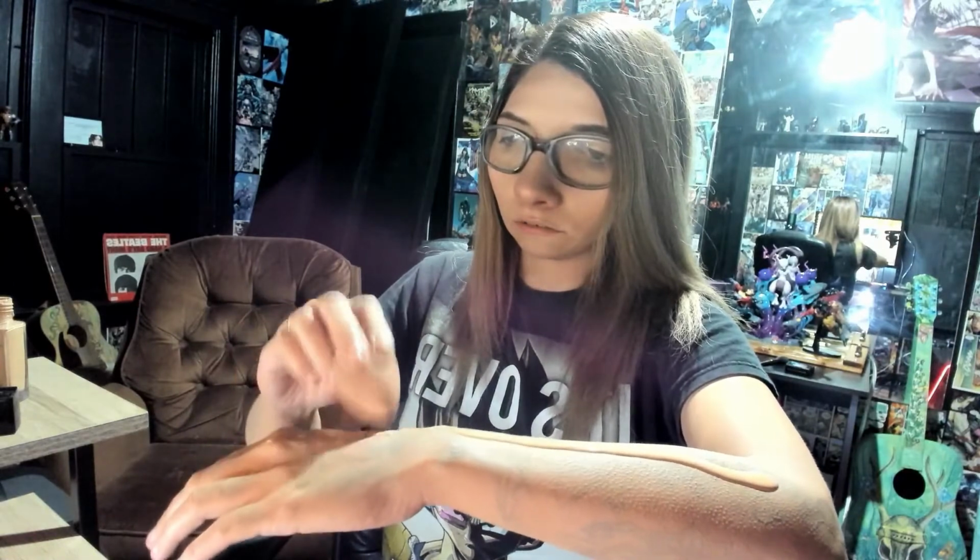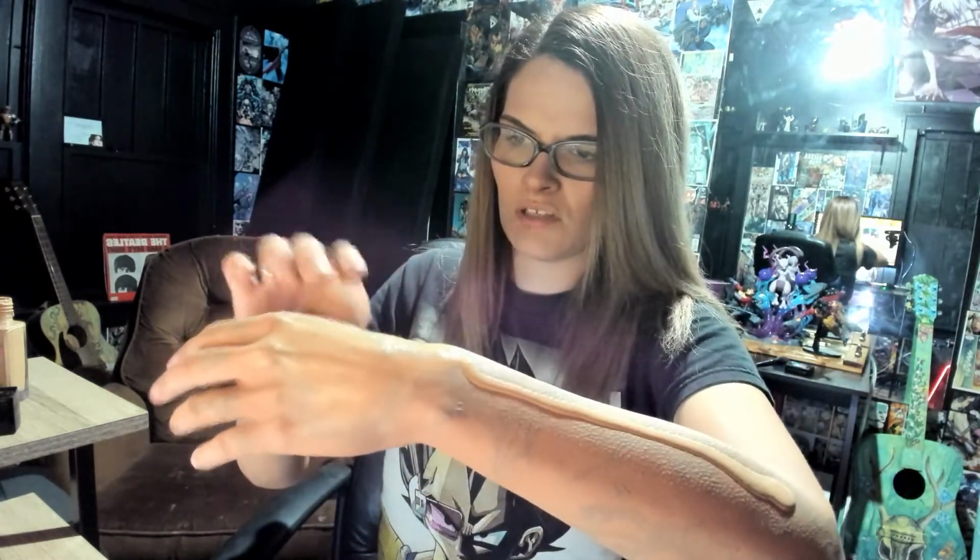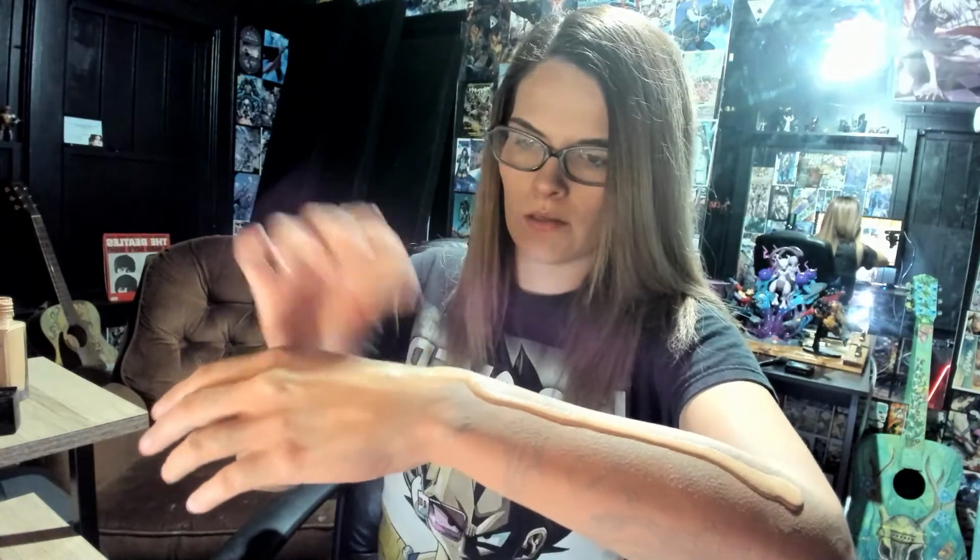Let's just go with the sponge and see how this goes. Perfect. Thanks. It's kind of like covering up acne. Ooh, I got a bigger blob on my elbow. Ew. I just want the maximum coverage. Fingers, head, shoulders, knees, and toes.